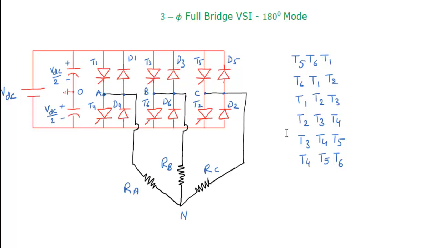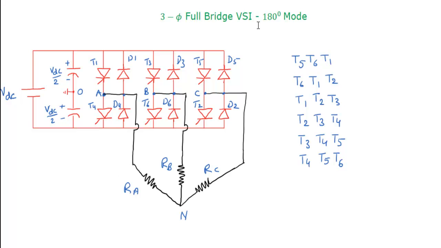Another thing is that the combinations will not have all 3 thyristors from the lower bank or the upper bank. Generally we use the lower bank or upper bank of thyristors to get zero voltage only, but we are not going to discuss that. We are actually using 6 steps only. That's why it is also called a 6-step inverter.